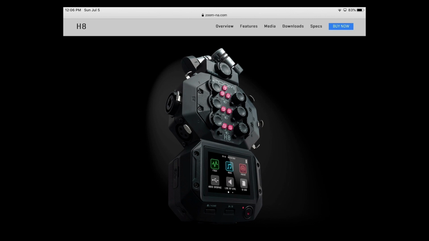So in any case, this is a picture of the new Zoom H8, and presumably it's called the 8 because it has 6 XLR inputs plus 2 stereo mics on the capsule up on top. And so it gives you a little bit more inputs than the H6 did. Another thing that's interesting about it is it does have a color touch screen down here at the bottom. So that I think is potentially an improvement. We'll see when we get our hands on one, but that could potentially be an improvement depending on the situation.